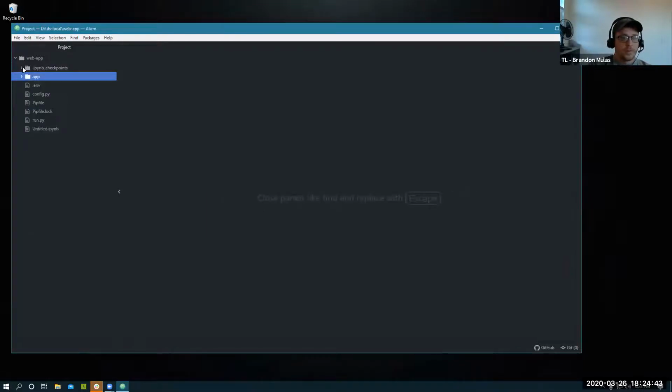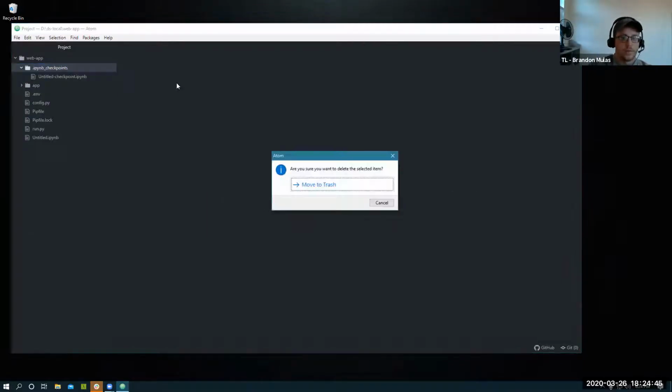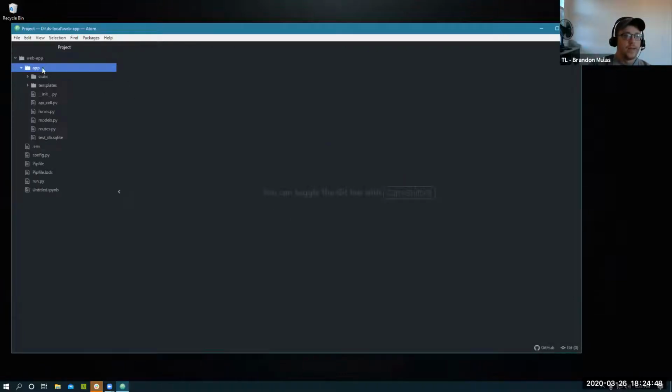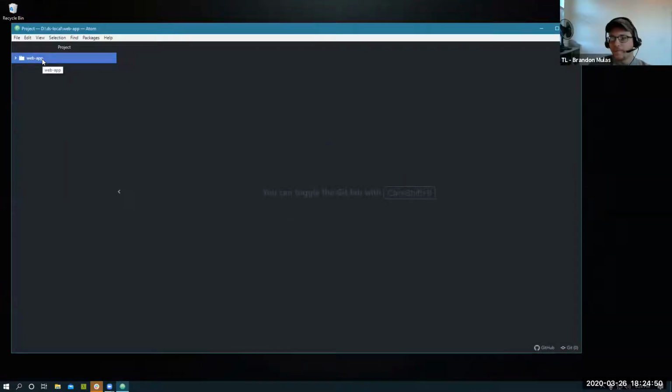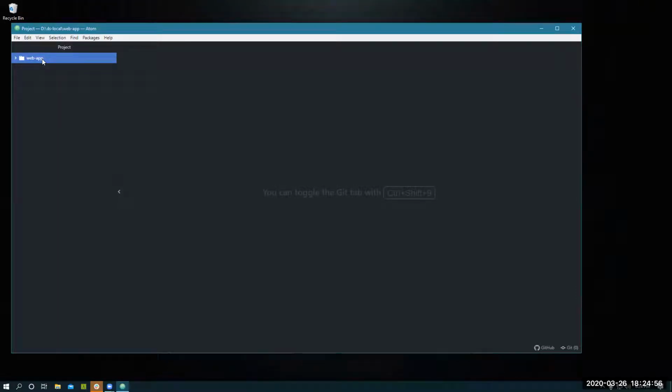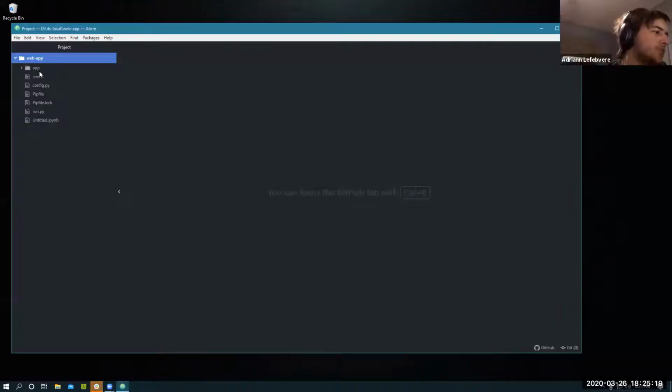Let's talk about these folders. Ignoring this because we don't care about it. You have web app. What is web app? What are we going to refer to this as? The root. This is the root and or parent directory. We'll say that this is not going to be referred to at all. If it is, we're referring to it as the root or the parent. It has nothing to do with our application or how our application works. All of that is done in this folder. What are we going to refer to that as? Package. It's in the name.